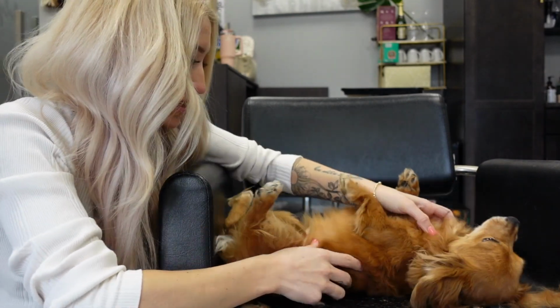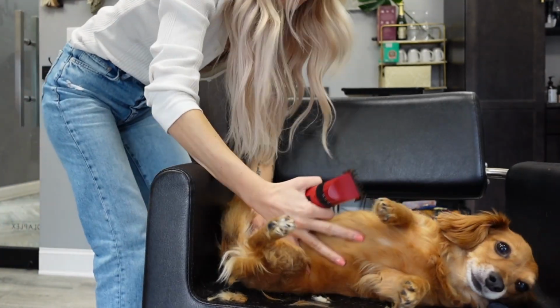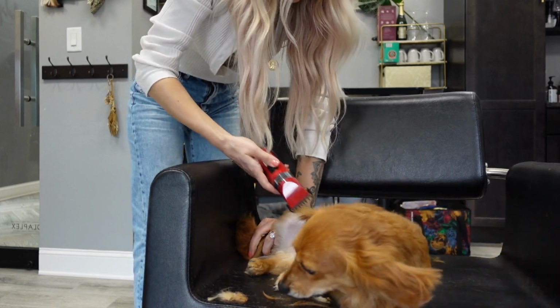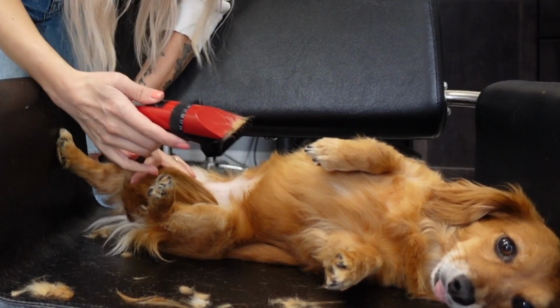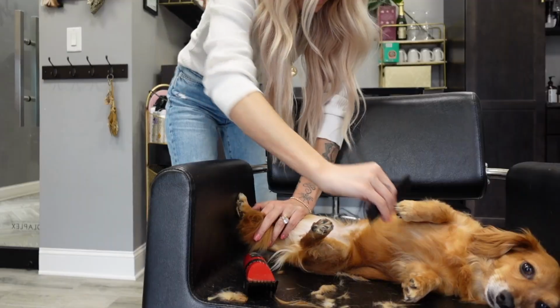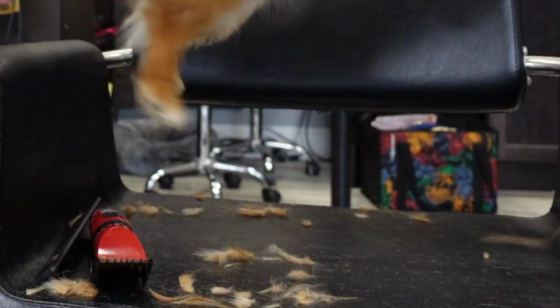Now that we've got her paws done, since she's already laying down, I'm going to try to trim her belly. I go through lightly, I don't usually go all the way down to the 2. Just lightly trim up some of her excess hair here. Hold on, Poppy, just stay here. You gotta lay down. Oh, there we go. Quick little belly trim.